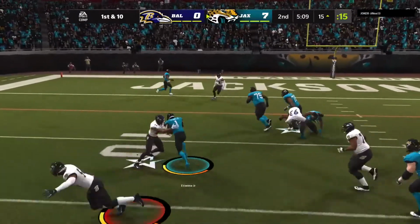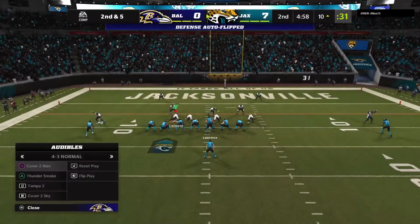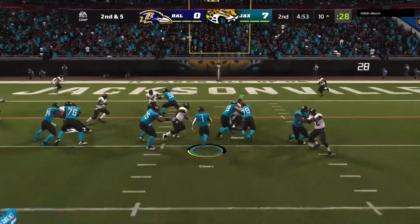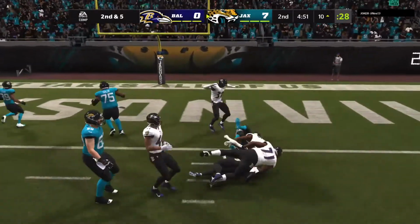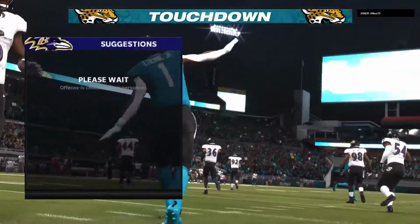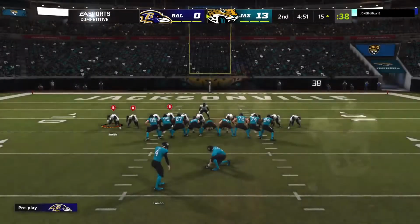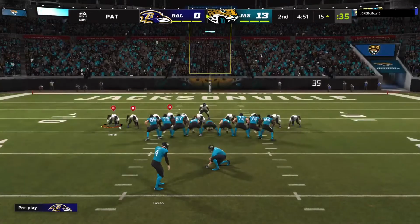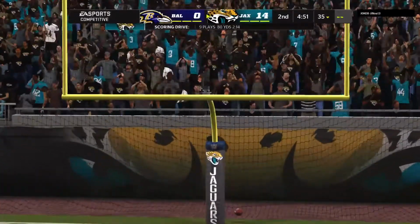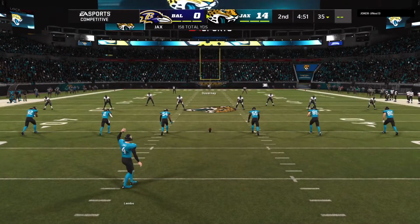They'll try the left side with Etienne. And able to surge forward for about 5 yards down to the 10. Ball sits on the 10, 2nd and 5. Here's a give to Etienne. And he takes it in. Touchdown, Jacksonville. Travis Etienne. A 10-yard touchdown run. And the Jaguars add 6 to their lead. Point after by Lambo, up and good. And they'll make the score 14-0.